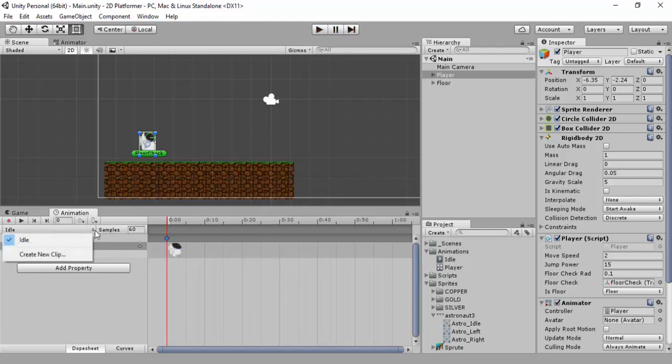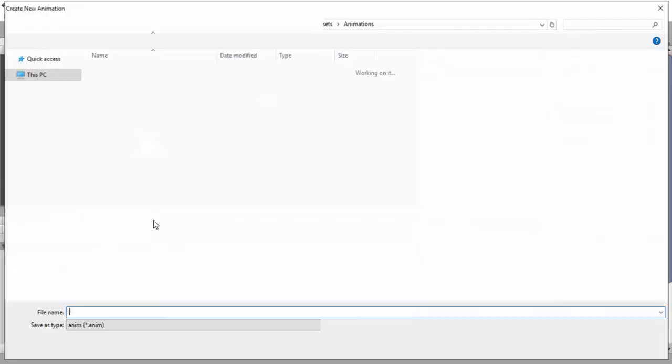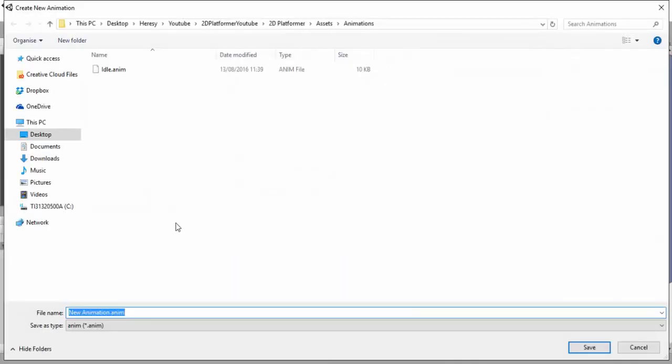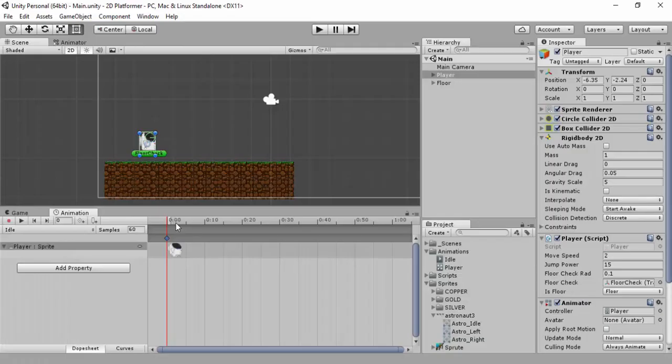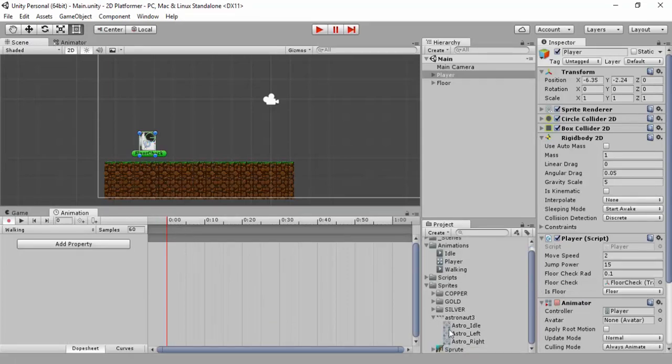So we can save our project at the moment now, and then where it says idle here with the menu, I'm going to click create a new clip, and this one is going to be our walking. So for the walking one, like I said, I'm going to grab my idle, and then I'm going to grab the right, drag it just about there. The timing on these may change. We may decide we want to do it a bit differently, but we'll sort that out later.